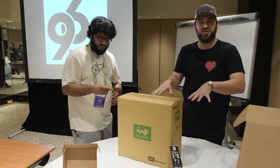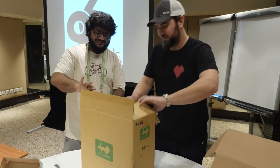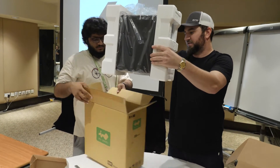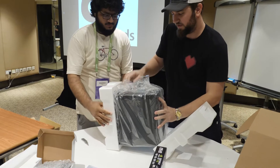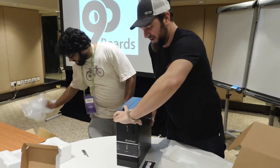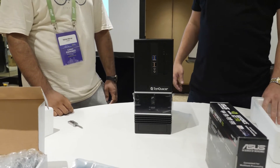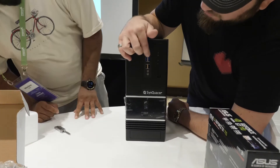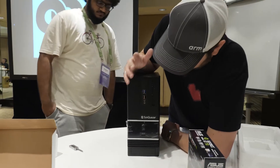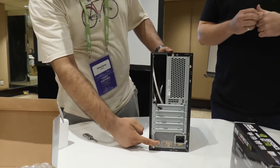Now let's look at this — this is what you're actually going to use as your physical desktop case. Pop that off — it's a standard PC case, just kidding... well, kind of. This is the box you'll put your brand-new board — almost like a motherboard — inside. On the front you can see two USB Type-C ports, USB Type-A 3.0 ports, and a power button — pretty much all the standard components you'd expect.